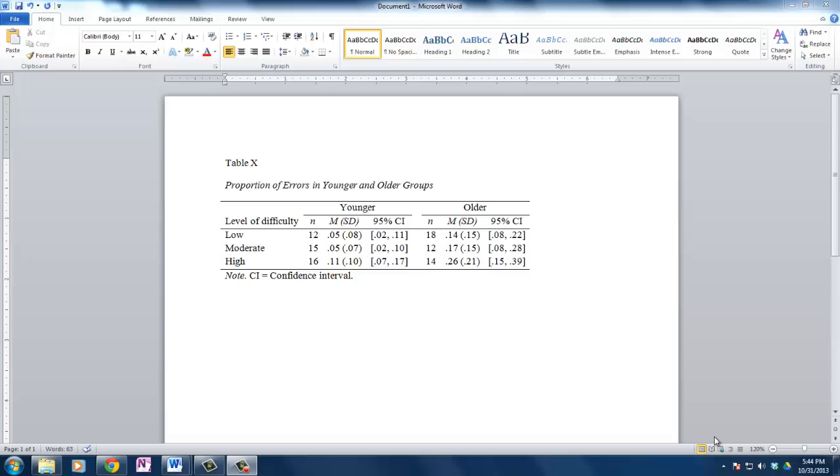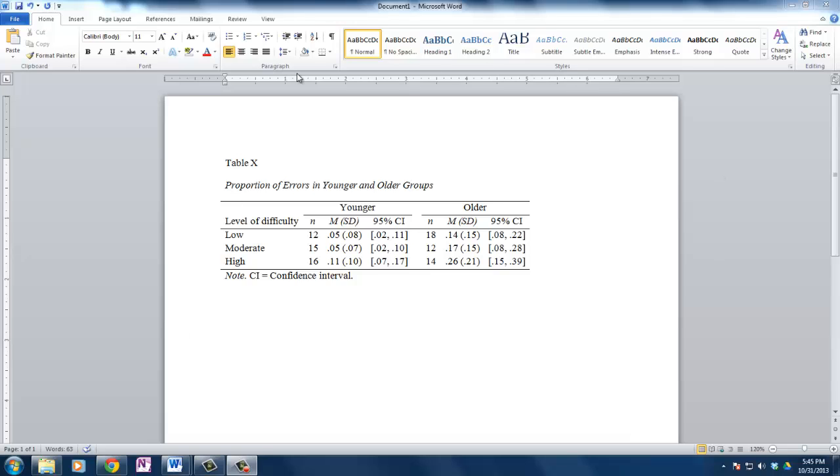Today I'm going over how to make a table in APA format. You can follow along with me on page 130 of the APA manual. Remember, tables are typically used to show numerical values or textual information. So numerical values could include, for example, descriptive statistics that you might not want to list out in the actual body of your paper. And textual information could include, for example, a list of your stimuli if you used words.